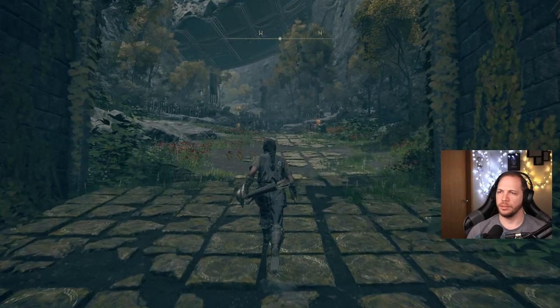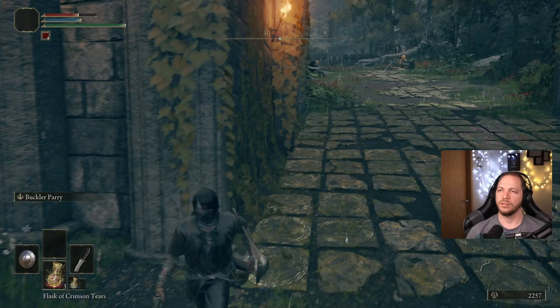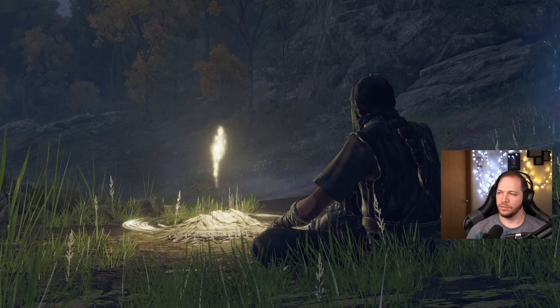What do we got up here? Stormgate. Do these people hate me? Ow, ow. Oh my gosh. Ow. What the? Okay. Hold on. Oh, what is this? Okay. Hello.